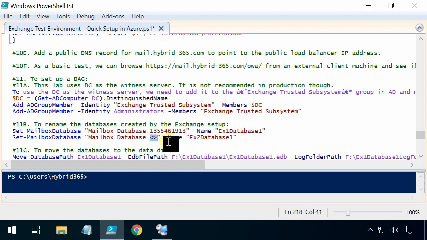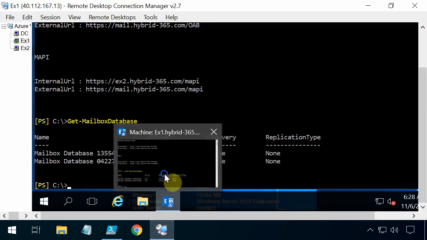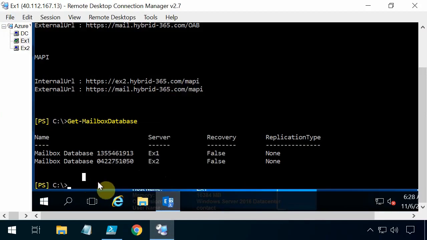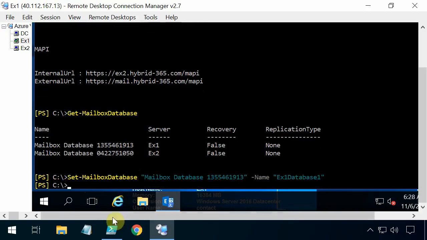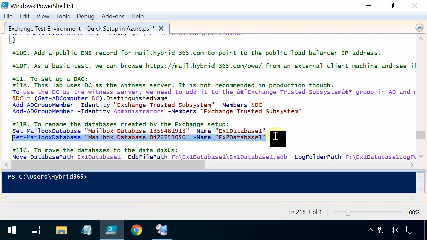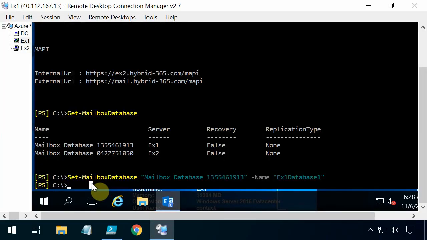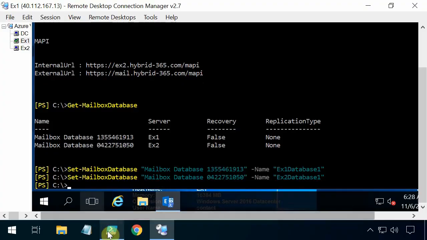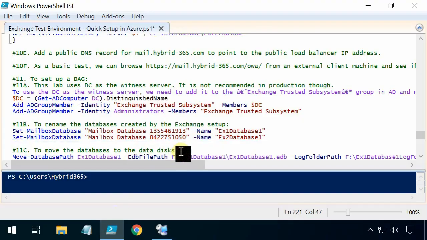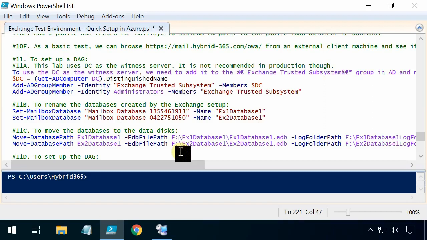And I'm just renaming them to something simple like EX1 database 1 and EX2 database 1. All right, it's done. So now we will move these databases to the data disk, which we had set up earlier.